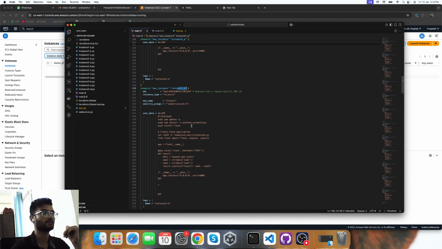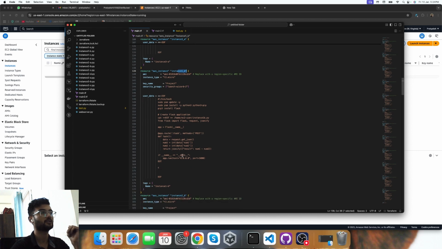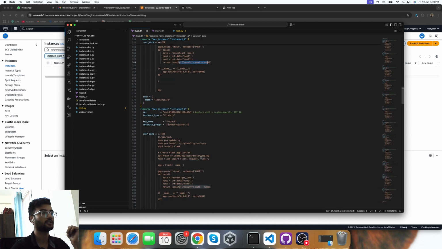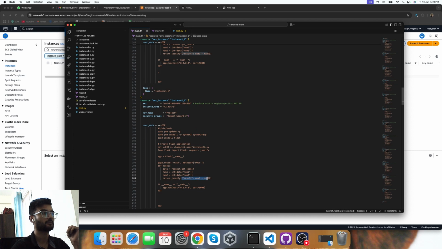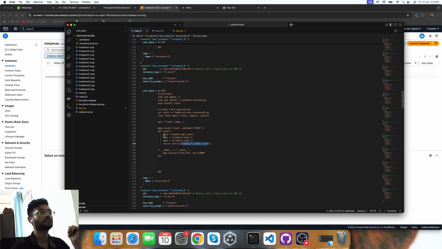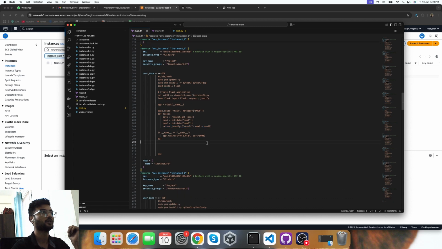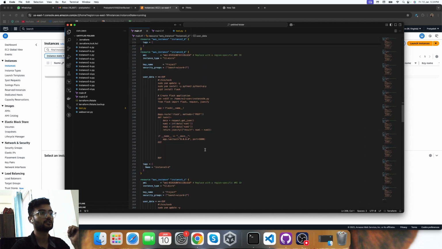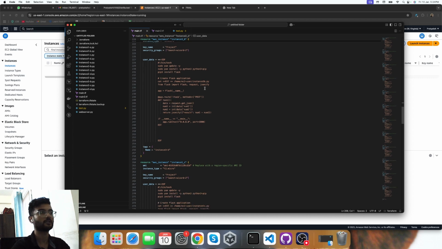Like the EC2 instance 1B, what it is doing is performing the subtraction. Then there is 2B that is performing the subtraction. Then the EC2 instance is made the same way. Everything is the same, even the script is the same. It is fetching the numbers num1 and num2 from the Flask server and returning the result as num1 minus num2. So this is for 3B. So these three instances are performing subtraction.